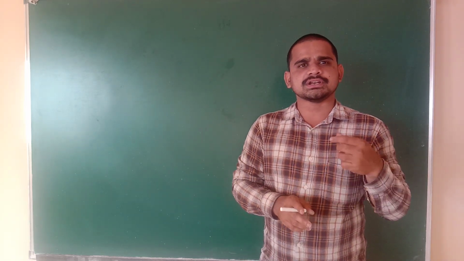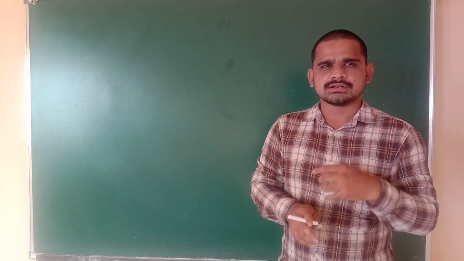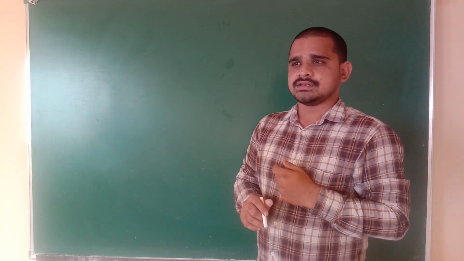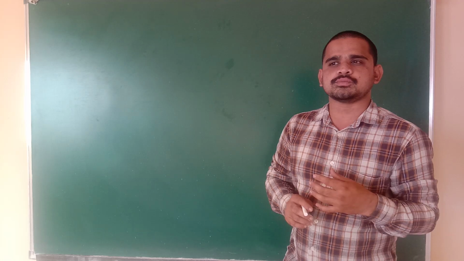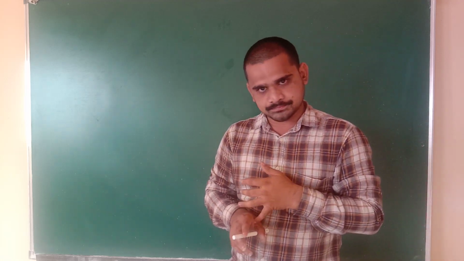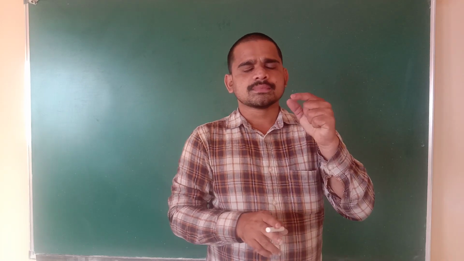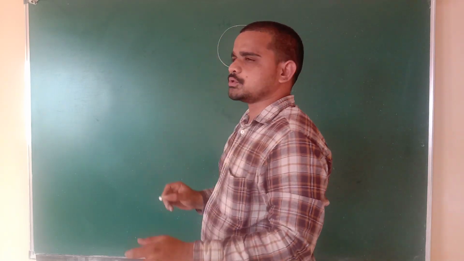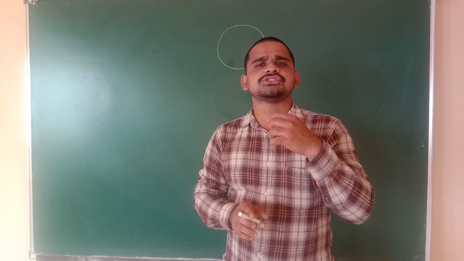We can say repulsion is a sure test. Try to understand this very clearly. Be concentrated, then we can understand very easily. We have a body here. Either this body is a positively charged body, a negatively charged body, or a neutral body; we don't know. We have to check it.